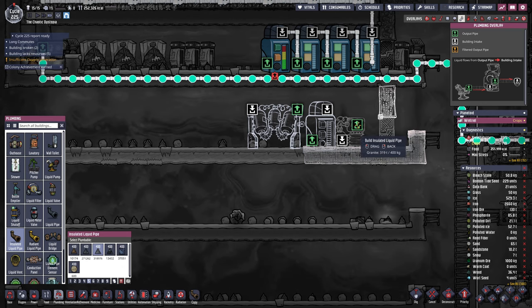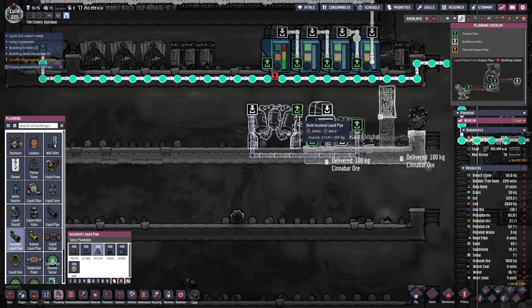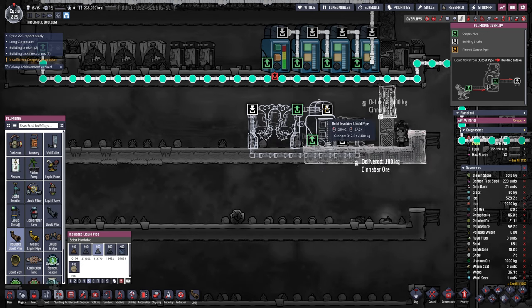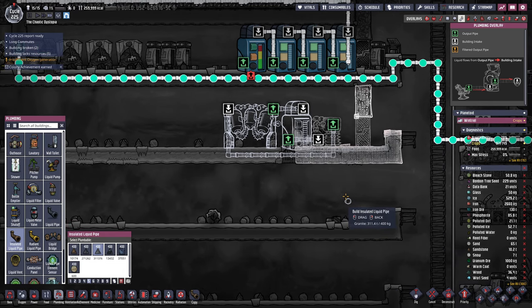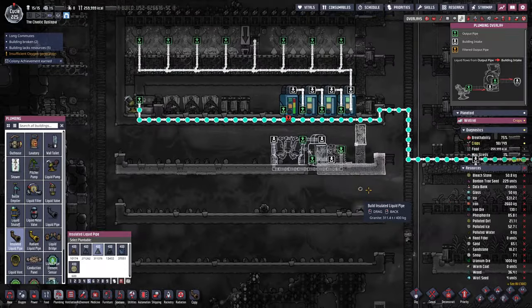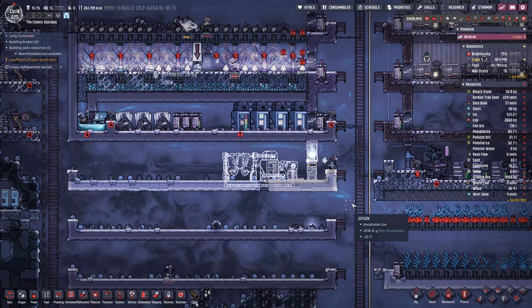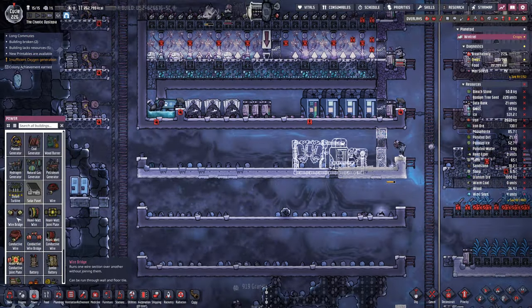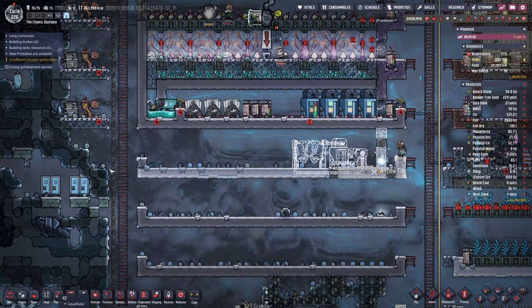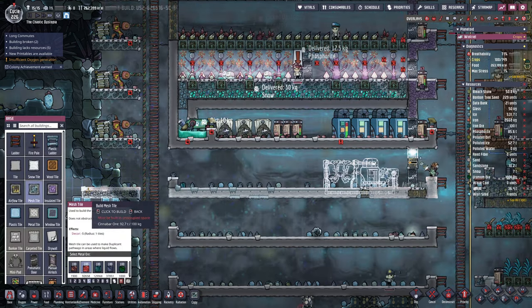But water will be coming out of here, coming across, going into there. Water will be coming out of there, going into there, and out of there, going into there. Wow, that seemed way too simple. Way too simple. And power-wise, I guess let's build some more transformers. That would make sense.